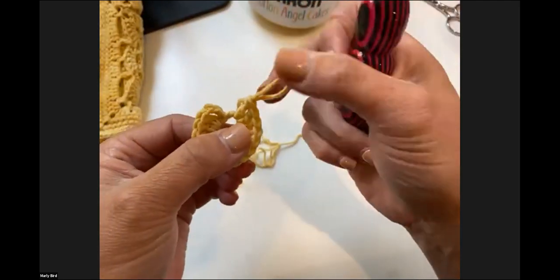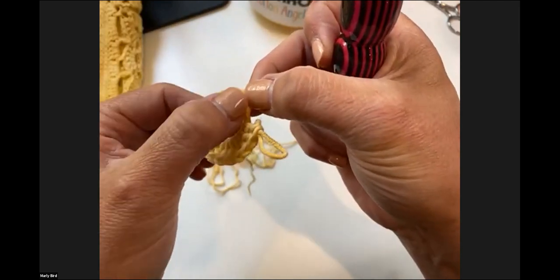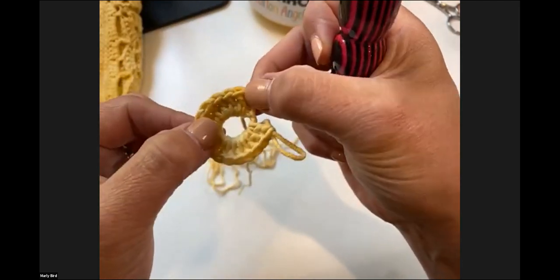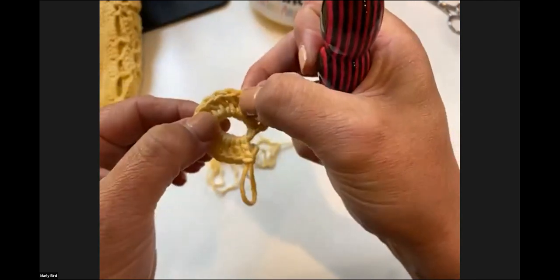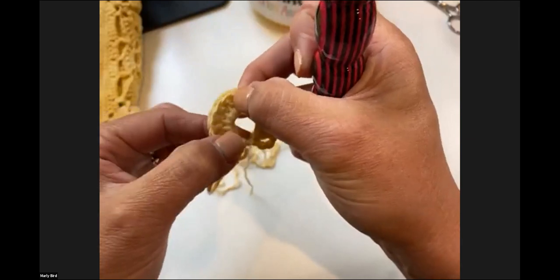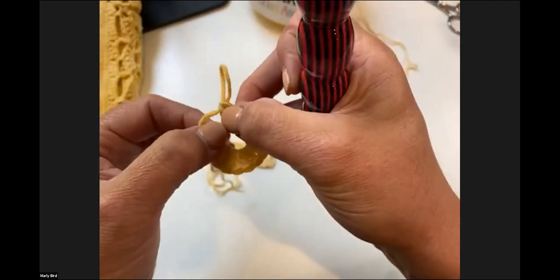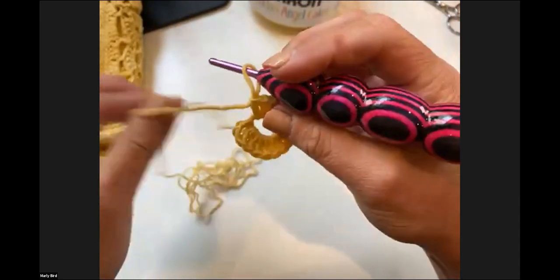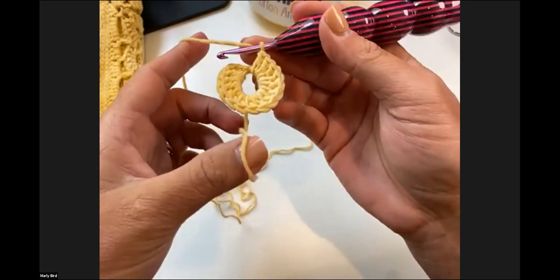So I usually will extend that up so it doesn't go anywhere. Remember, your chain three does not count in your count of 15, but it does count as a double. So I'm going to go 1, 2, 3, 4, 5, 6, 7, 8, 9, 10, 11, 12, 13, 14, 15. Perfect. Once you get your 15 double crochets worked around, completely ignore your tail.